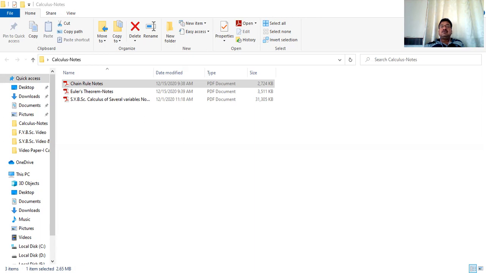Then by chain rule we have dw by dt is dou w by dou x, dx by dt, plus dou w by dou y, dy by dt, plus dou w by dou z, dz by dt. Because w is a function of x, y, z, and x, y, z are functions of only t. So by chain rule we have this, at t equal to 1, substitute t equal to 1. U is a function of p, q, r, and p, q, r are functions of x, y, z. So by using chain rule, we have dou u by dou x, dou u by dou y, and dou u by dou z. We have three terms.